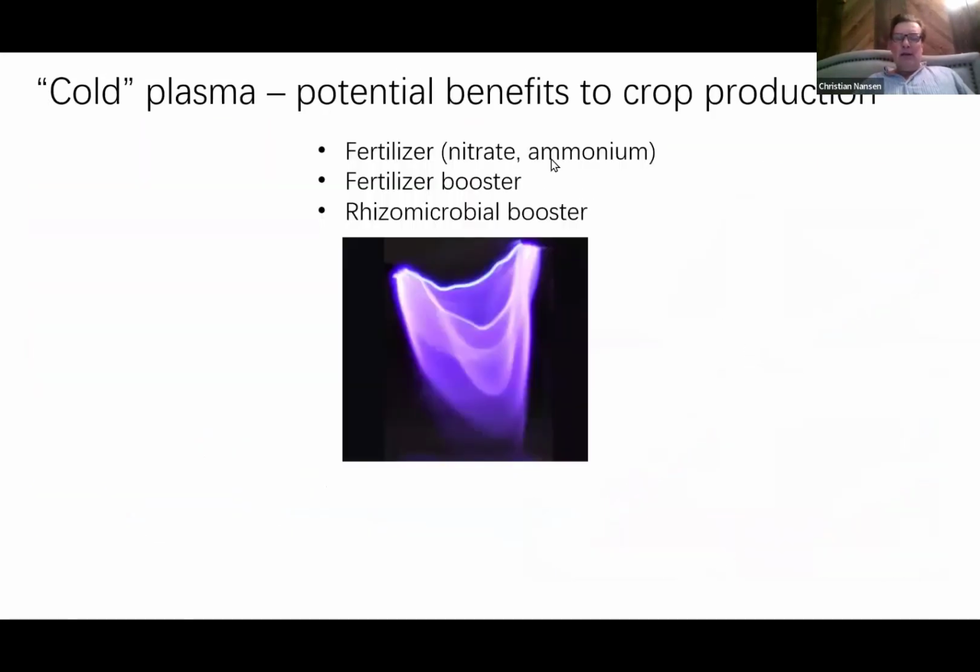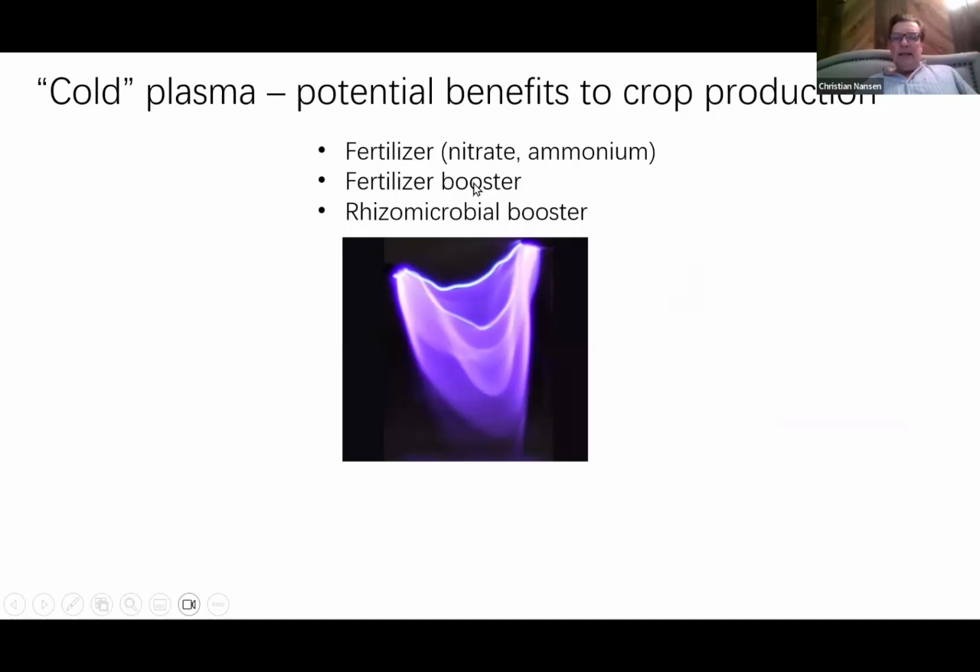So the big picture here, what we're really looking at, and where this fits in, is thinking of cold plasma as something that can be used to directly produce different fertilizers. So definitely there are nitrates, there's ammonium in this PAW, and we will not share a lot of data on that at this meeting, but in upcoming meetings, we hope to have more of these sessions. We will definitely, and in our newsletters, we will also prepare information about this. So we can definitely use it as direct fertilizer.